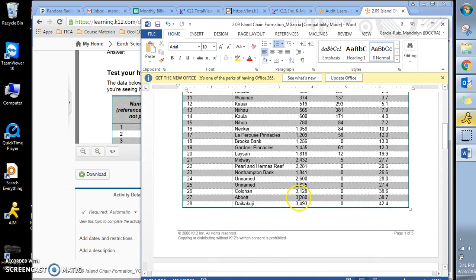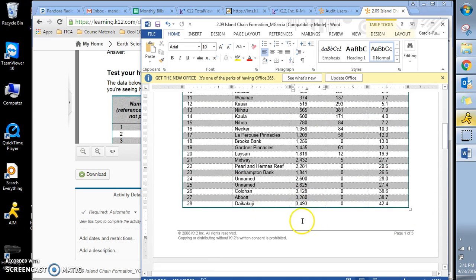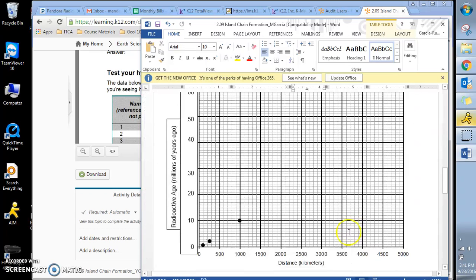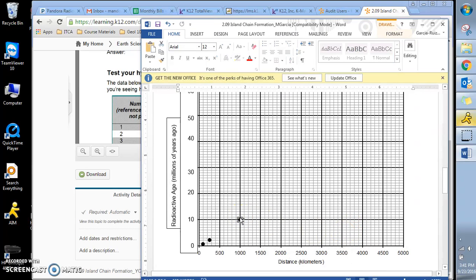And then let's go ahead and skip to the last point so I can at least show you a trend line. So we'll say 3,500 and 42 and a half. 3,500 all the way up here, about 42 and a half. So we'll move that between the 42 and 43.